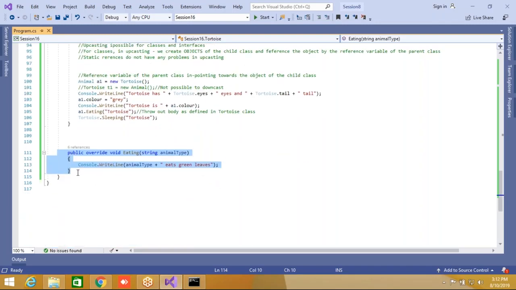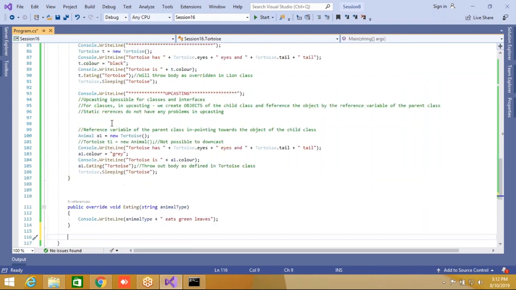Now, so what is happening? Non-static methods which are defined in parent and overridden in child can be used and throw the body as defined in the overridden method.